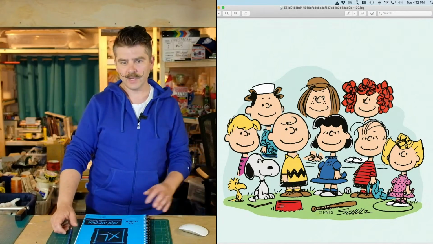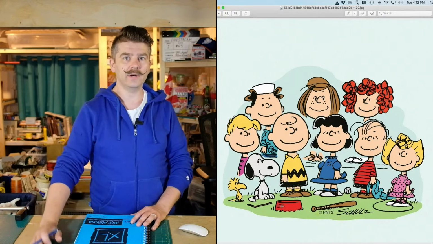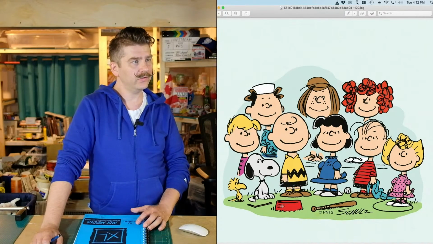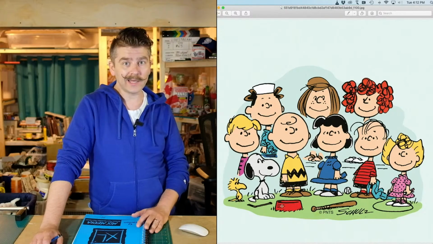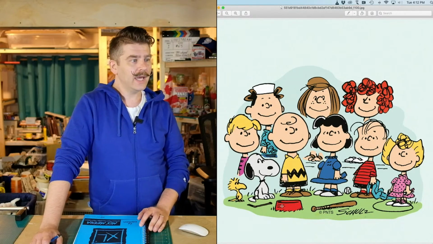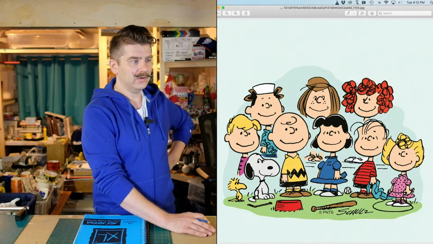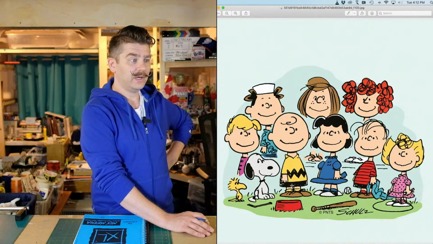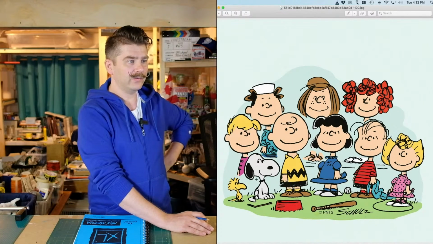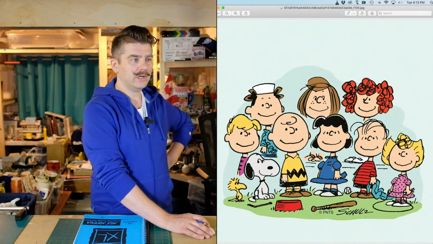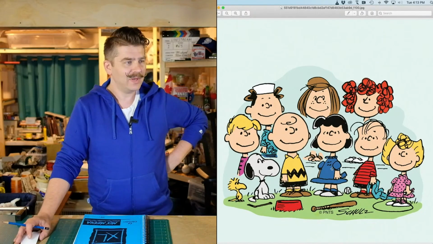Drag this down here. So here's our computer view, and you can see the very famous Charles M. Schulz's Peanuts, or probably most commonly known to people as Charlie Brown. And we see Charlie in this, not in the center, just off to the left, wearing his distinctive yellow and black zigzag outfit, and Snoopy, and gosh, I'm trying to remember all the names of these characters. It's been a long time since I thought about Peanuts.